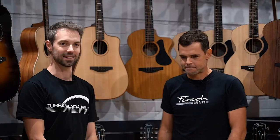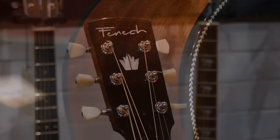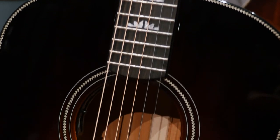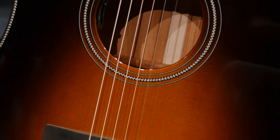We've recently come on board with Fenech as one of their dealers and we're super excited to have their guitars in store. They have some amazing tone woods, some really beautiful models, and they sound fantastic and they feel great too. So Aaron, tell us a little bit about your story and what makes Fenech Guitars so special.